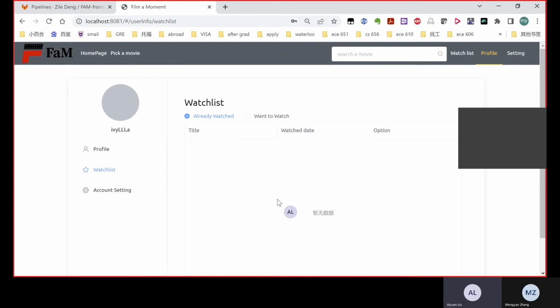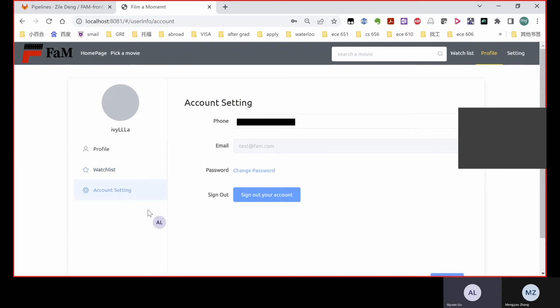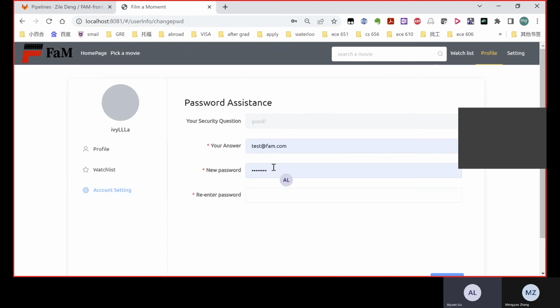And at the account setting page, it contains some information about the account, including the phone number and email address, and the user could also choose to change the password here. But before the user changes the password, he has to answer the security question first, which is set at the very beginning when he signed up for the system.